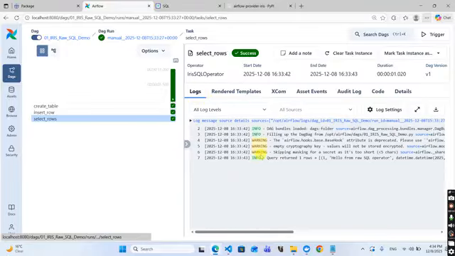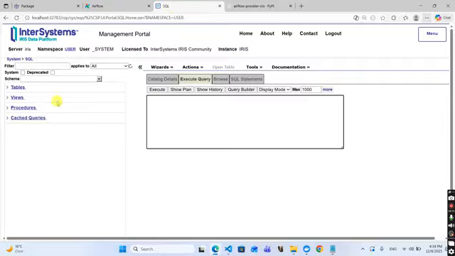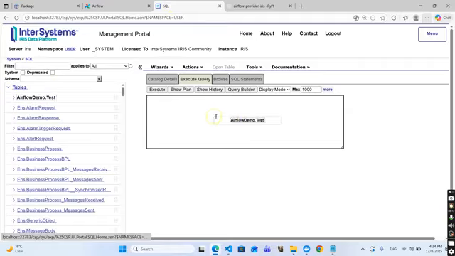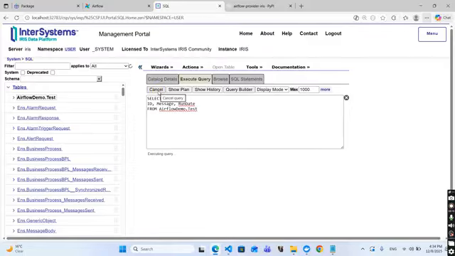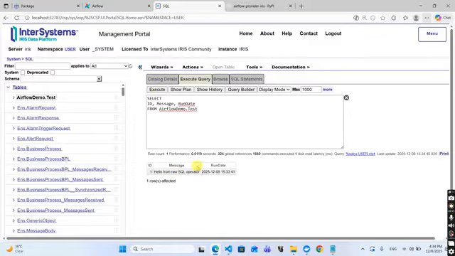We can see in the log we are getting back the select data. Let me move to IRIS. We have this table created by Airflow with this information.